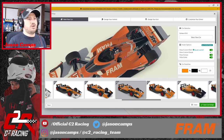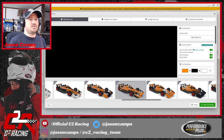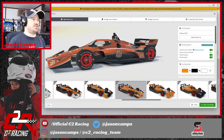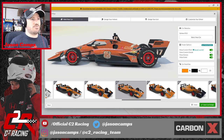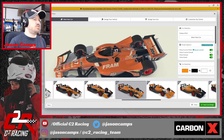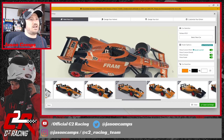The C-Squared Racing logo on here doesn't show up, which makes me wonder where that went, because I believe we had that. Oh, we didn't do it in the road course version, and that's what this is. So that's why that doesn't show up there. Unfortunately on this, you can't change it to the Speedway version. We can only look at the road course version, and I didn't do the C-Squared Racing logo there. So we still have to do that. I would have liked to have seen how the other one looked, because I'm going to match that, but I like a lot of how this looks.